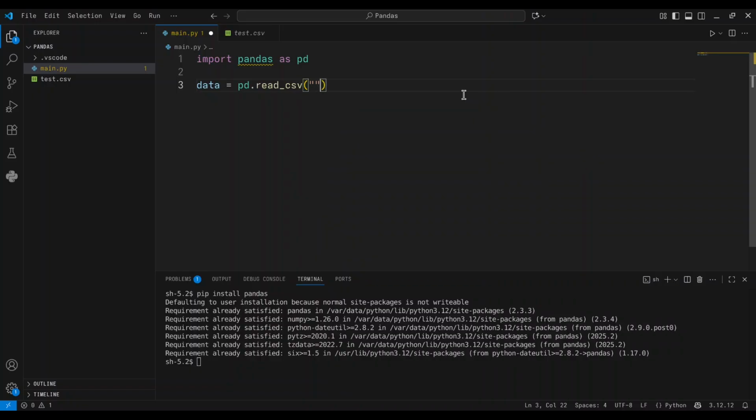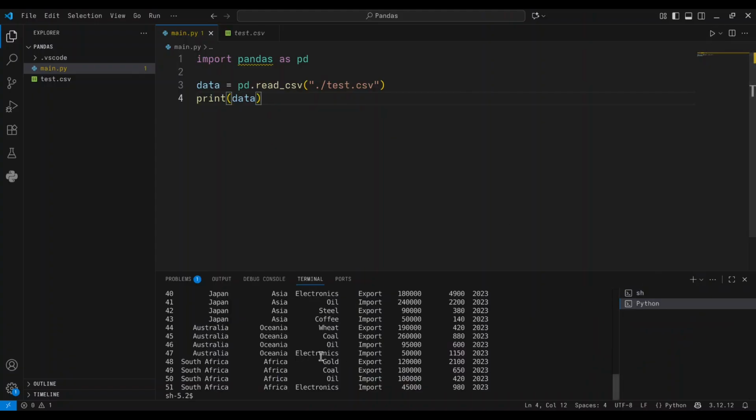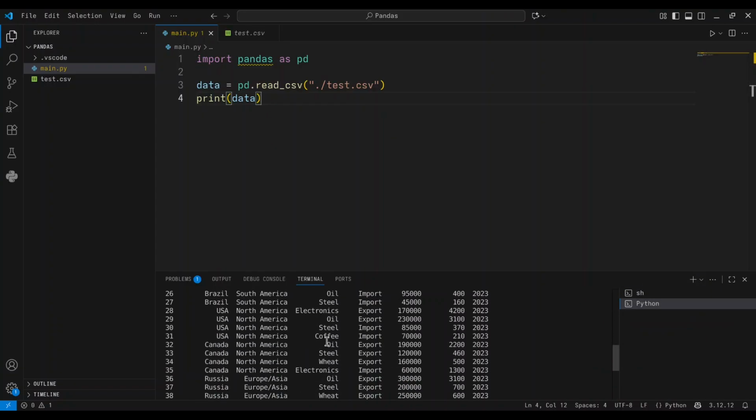And I'm going to provide path to that document. It's actually in my folder test.csv. Now if I just want to print that data out, I'm going to do it with print data, and I'm going to execute this code. As you can see, I have everything in terminal.